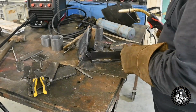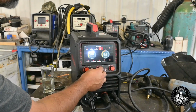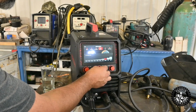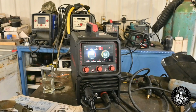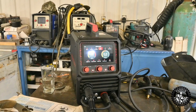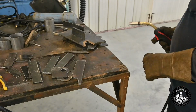Let's try her with a little bit thicker stuff and see what she does then. Okay. So 3/8. All we have to do is change this. Yeah, so that's kind of max of what they're saying. Everything else is still the same. She's gonna push some wire. Yeah, I'll just put a tack on each corner here first. Here, I'll just come around this side.